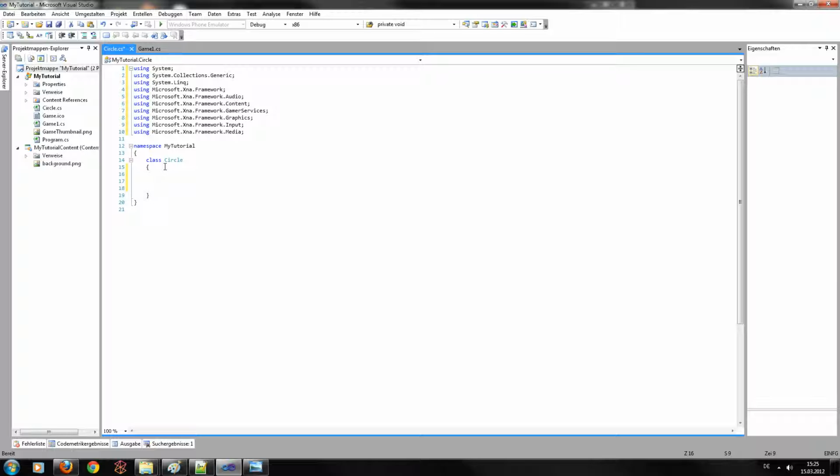So we got the circle right here, and first of all a circle has a position, and we will save that as a vector position. As well, let us think there will be a type. It will be an integer, and I guess that's about it for now.